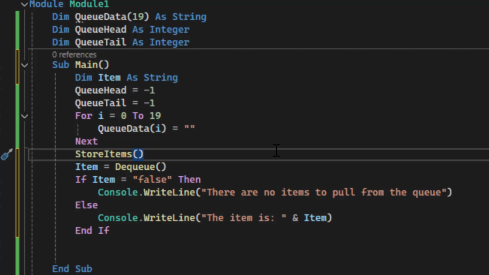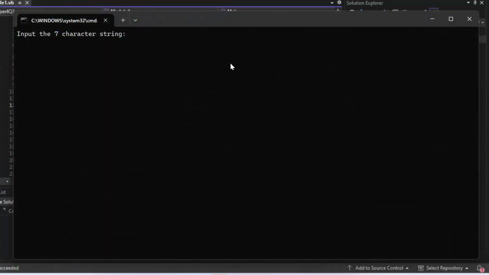What we need to do now is enter those sets of data. So we're going to start our program, run that set of data, all those 10 strings, enter all of them, and make sure that this program works. So we need to input the 7-character string. That's going to be 999-999-X. Now that should work.